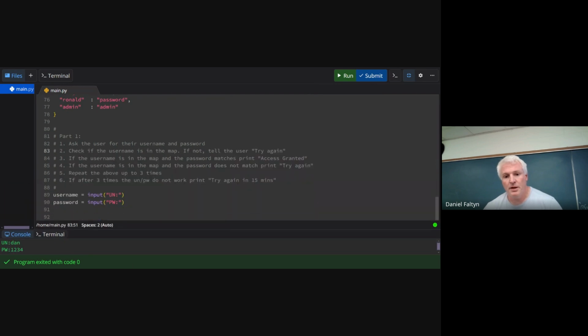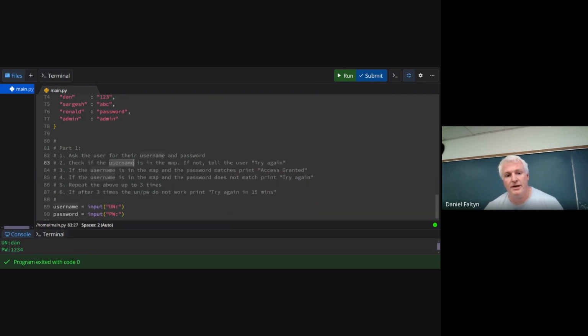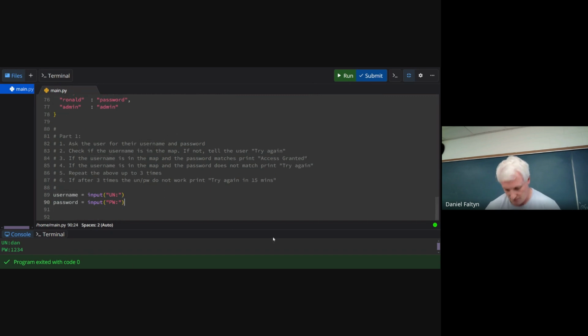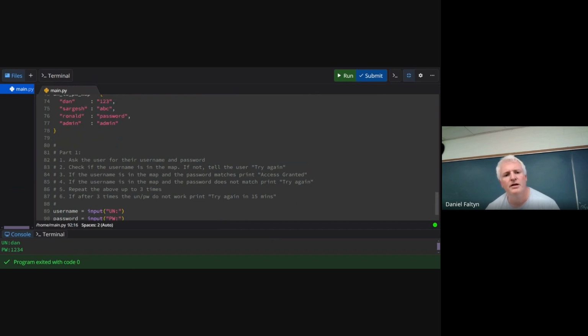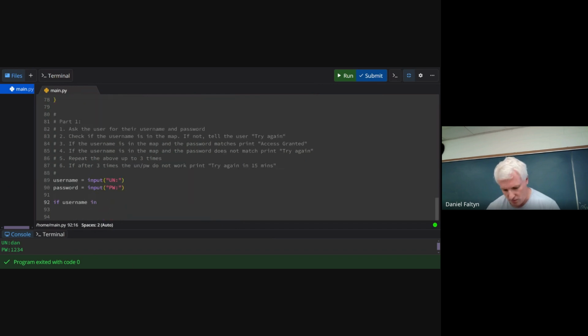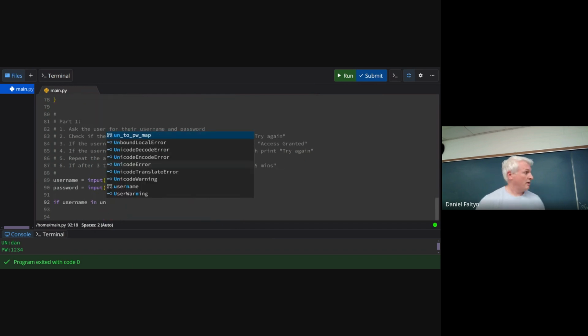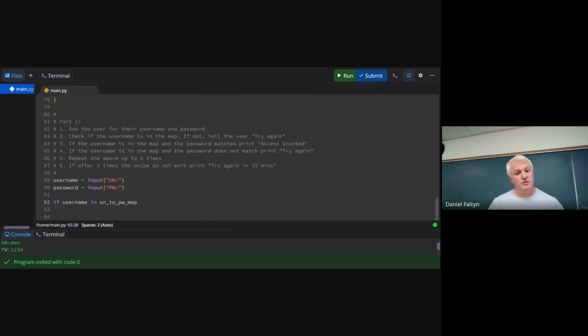Okay. Check if the username is in the map. If username in, what did I call this thing? UN to password map. And again, take advantage of what the IDE gives you. Right? I just started typing UN, it's giving me my answer. I just hit enter. So if username in my map, okay, what did I want to do?